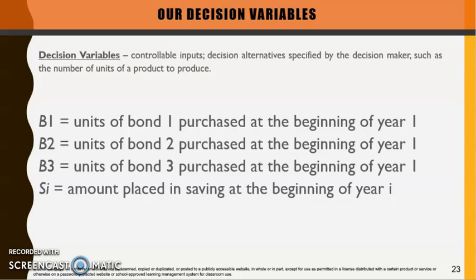These are the decision variables. When the model gives you these values, you quickly know what you should do as the manager. You go and quickly buy, for example, B1 units of bond 1, B2 units of bond 2, B3 units of bond 3, and invest the rest for the first year in a saving account. These things are decision variables. Now you are 100% sure how you need to invest your money when you have the answer to these variables that are called decision variables.